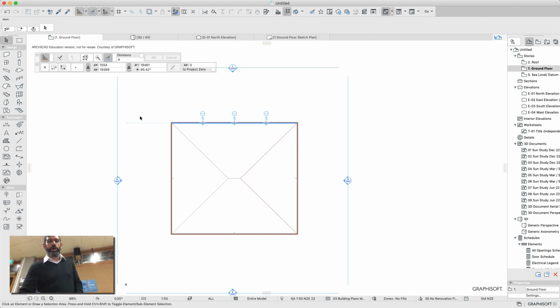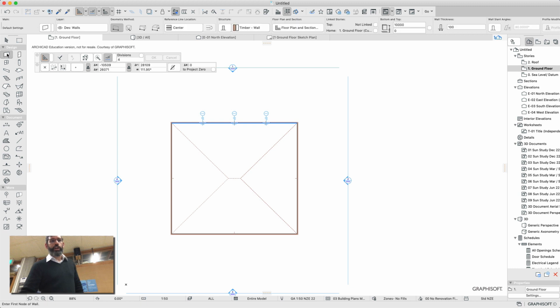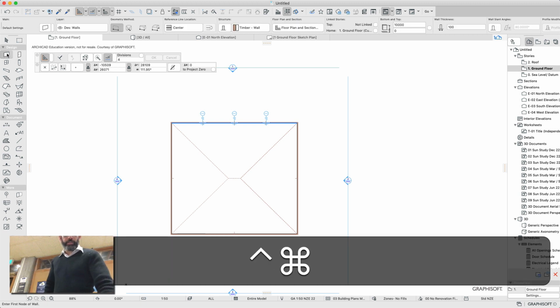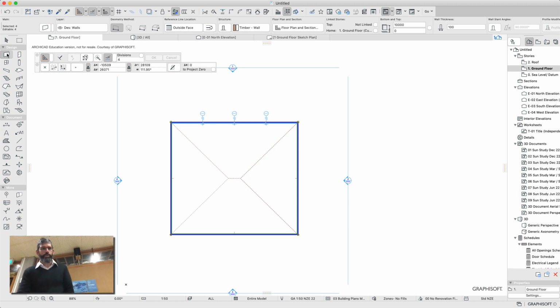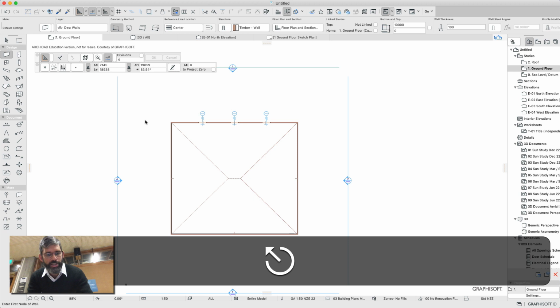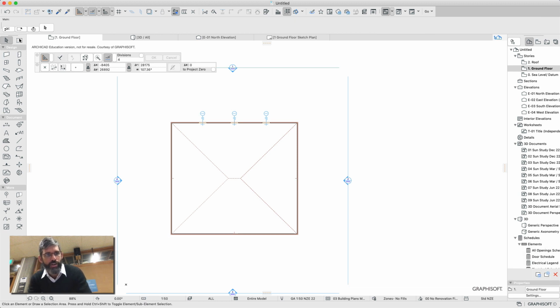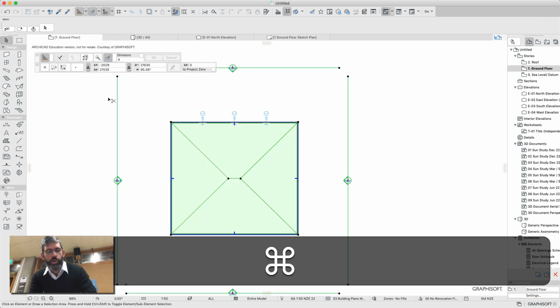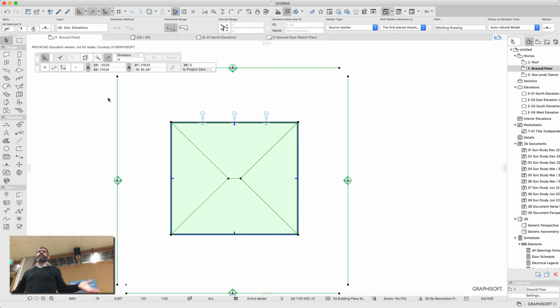If I want to select all of my walls though, what I can do is go to the wall tool and press Control A, Command A for me, and it will select all walls. Sorry, I should have started with, if you just have nothing selected, it's just on the arrow tool up there, and you press Control A or Command A, it will select everything. This works in pretty much any program. Control A is usually select all.